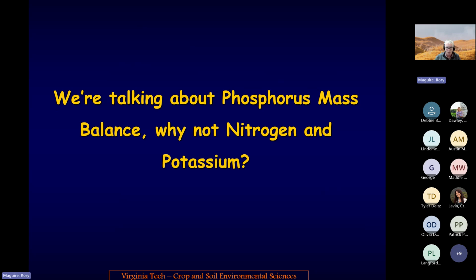With nitrogen, as you well know, nitrate leaches. So with nitrogen, every year you're pretty much starting back at scratch again. And for potassium, you can build up your soil test potassium, but it generally doesn't build up that much, and it doesn't cause any water quality problems. If you take care of your phosphorus mass balance, you won't have to worry about nitrogen and potassium at all, because phosphorus can be the problem one if it's not managed correctly.